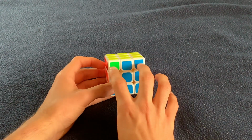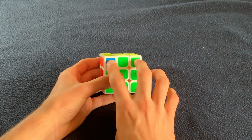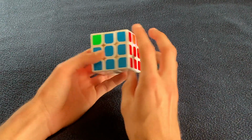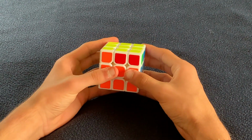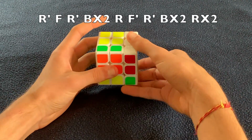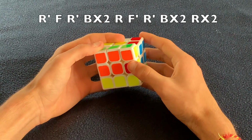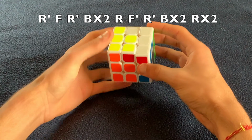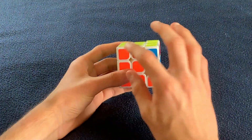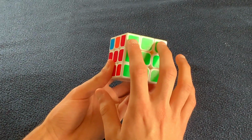The next step is to get the two corners on each of these to be the same color. So if you already have two that are the same, then wait until the next step. If you don't, then follow these steps as I'm doing it. The algorithm is R prime, F, R prime, back times 2, R, F prime, R prime, back times 2, and then R times 2. And now if you look around, you should see one side that has two corners complete.